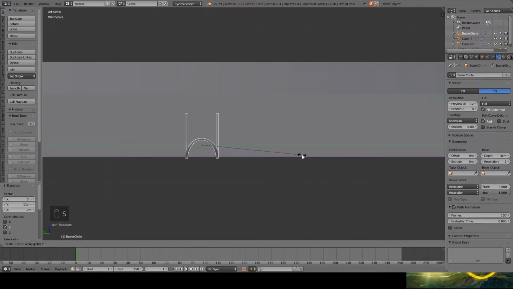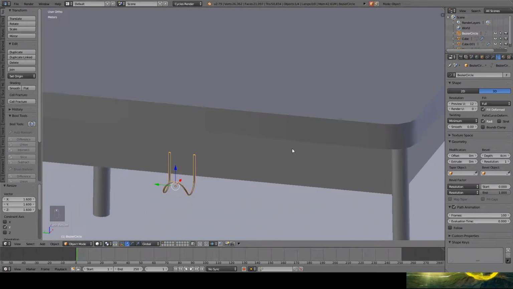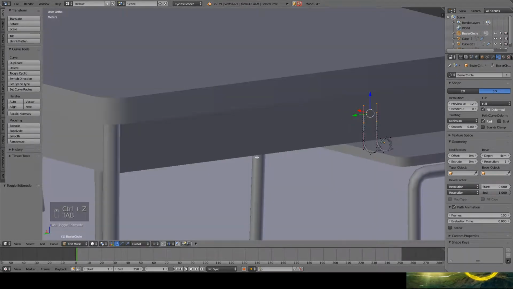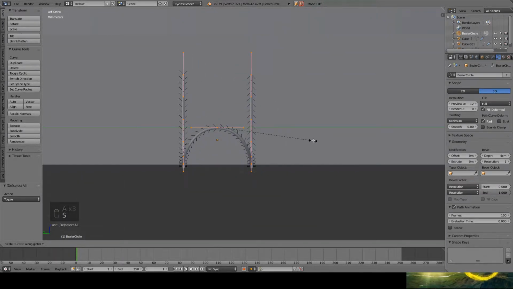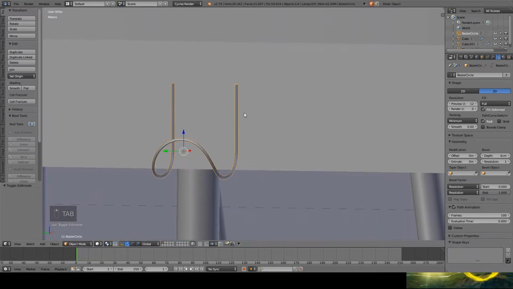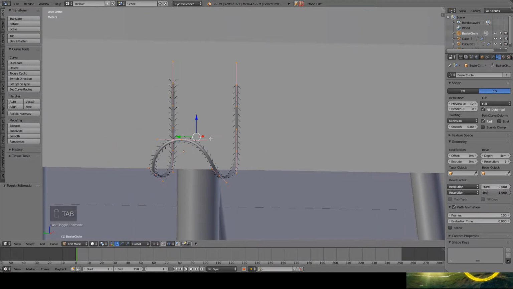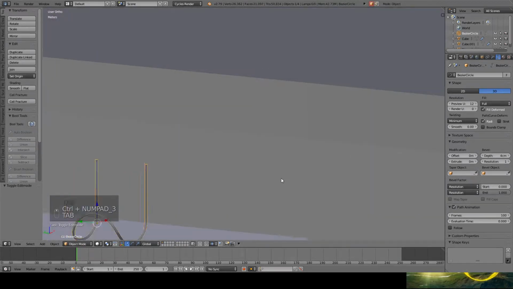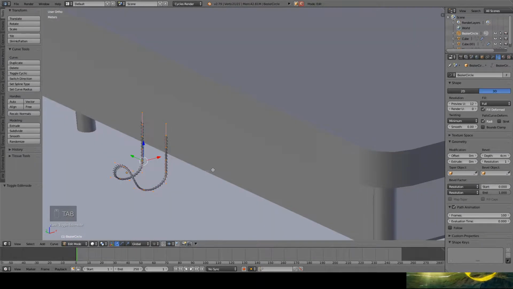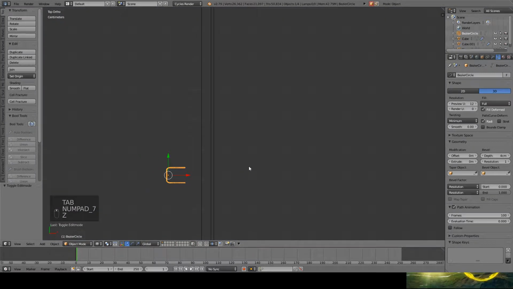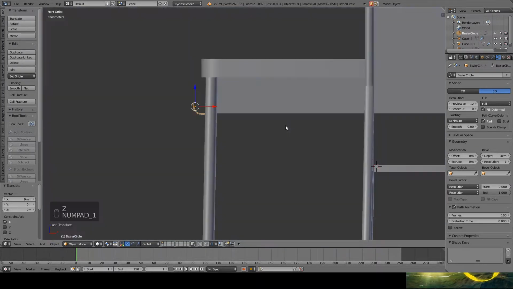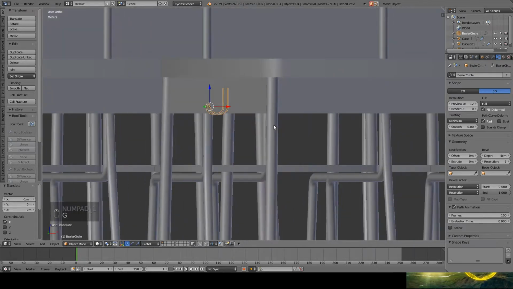We increase on the y-axis a little bit. I messed around with the figures a little, so I just select them all and then use the y, so I keep the same circumference on the cylinders. Does this work? Maybe a little less on the y. Yeah, this works. Attach it to the table. Right, so maybe a little less.